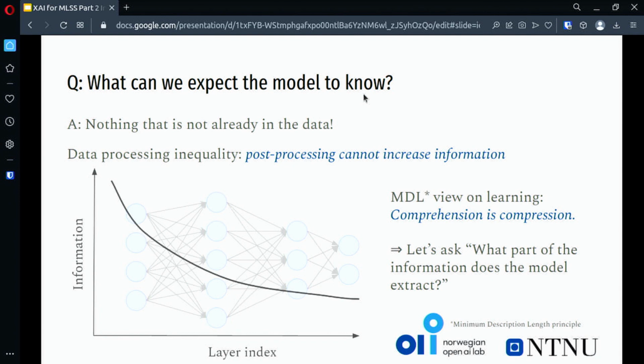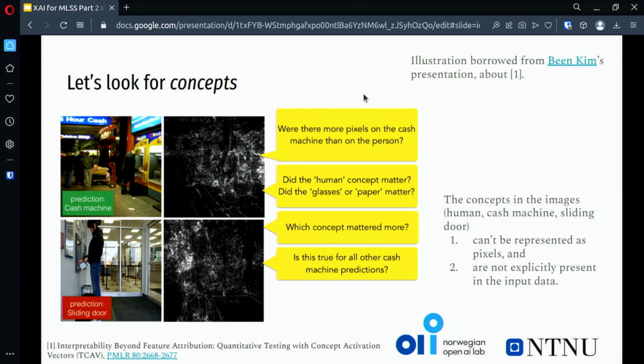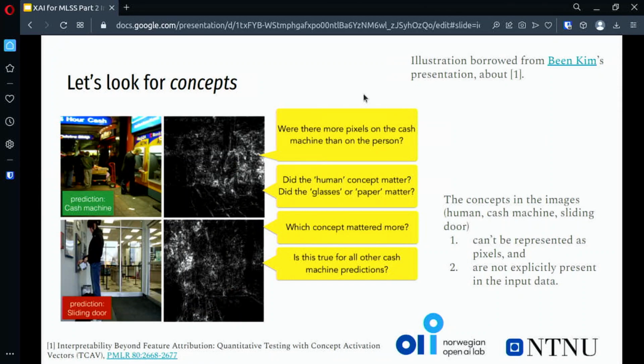So for this final method that I'm going to tell you about, let's enter it with the question of what part of the information from the data the model is extracting. And now I'm a bit nervous about showing this slide on camera, because I saw a presentation by a researcher called Been Kim, who is behind the method that I'm going to tell you about. And this slide in her presentation was just so illuminating, so good at describing this, that I screenshotted it and pasted it into my presentation.